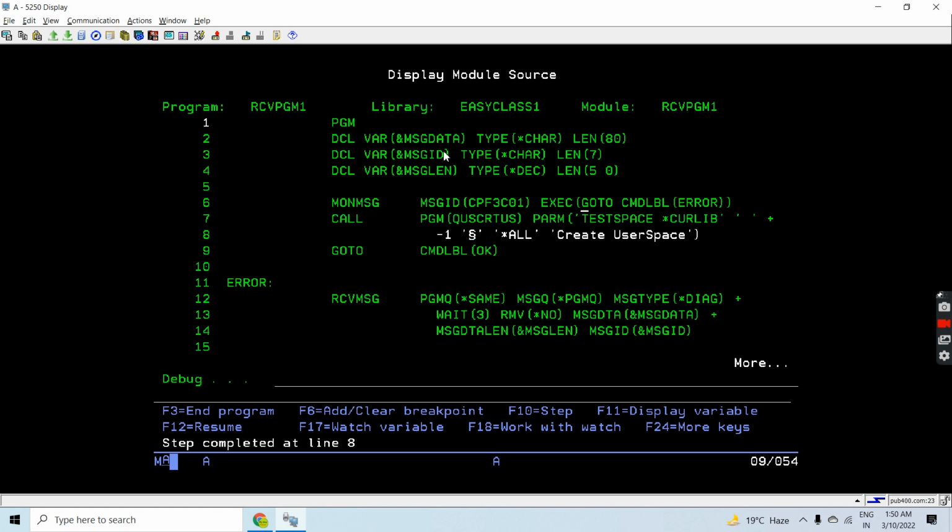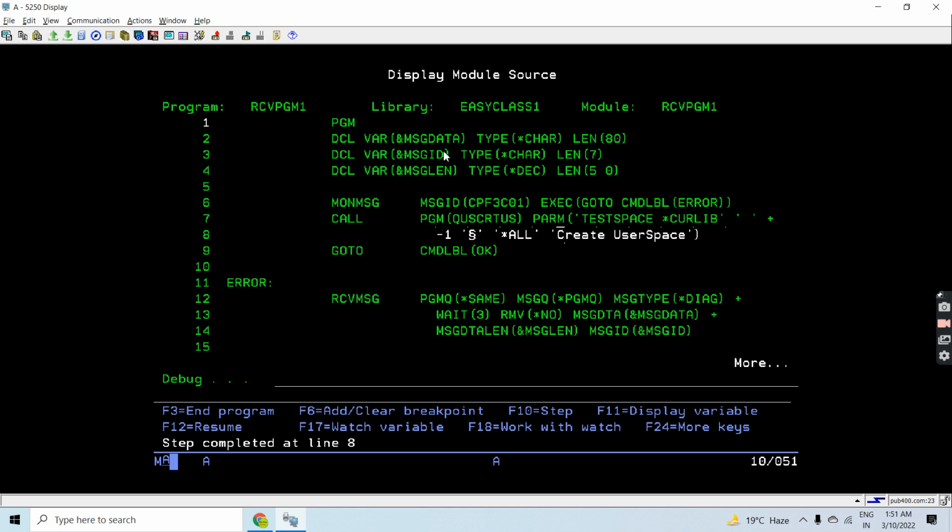Now once we call this create user space, creating this user space in the current library, this is the allowed value which we can pass here. Otherwise we need to pass the name, and the extended attribute is blank, and the size and the initial value, authority and text. The text is optional for creating the user space.